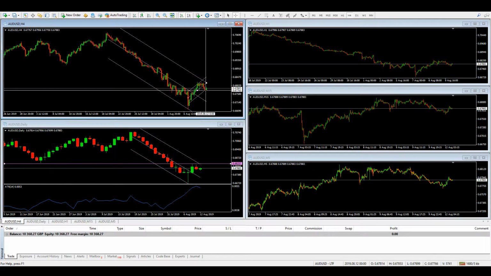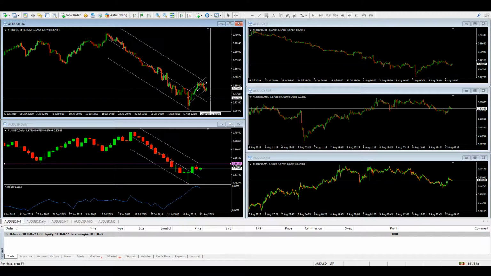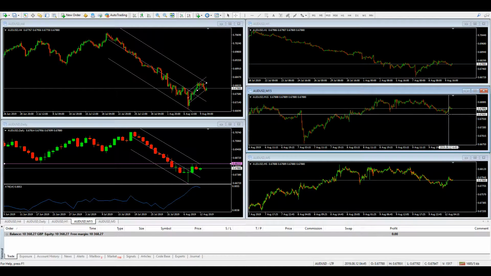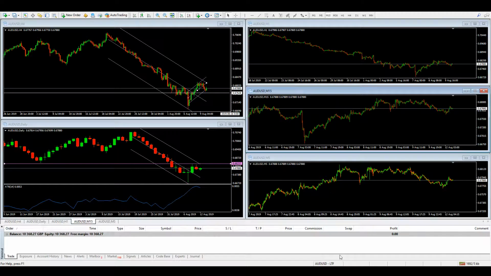Really, it's going to need to break past these lows here, break out of that standard deviation channel, break out of this higher low that we're seeing as well on the 4 hourly. These lower time frames give some indication that could happen, because if we look at the 15-minute here, it's starting to make lower lows, lower highs. So if, in the European session, the price moves down past these previous lows, it's these same lows here, then that could give some premise for a short, but it's a bit too early days, really.